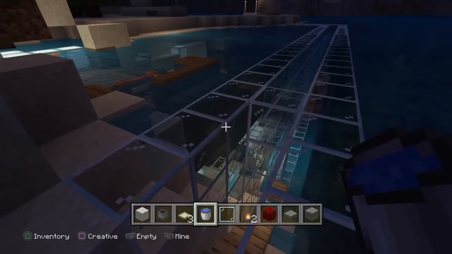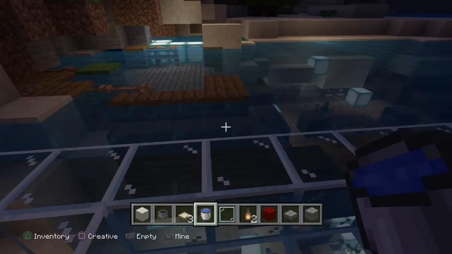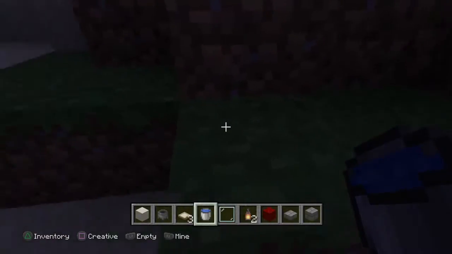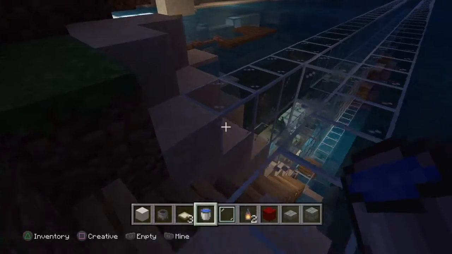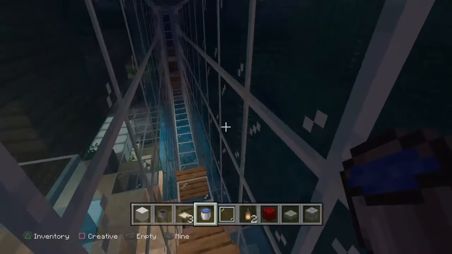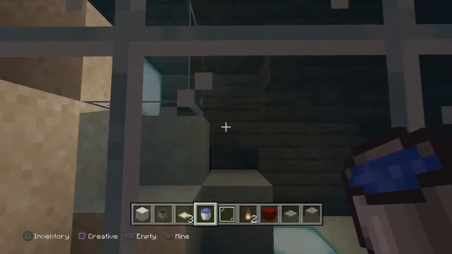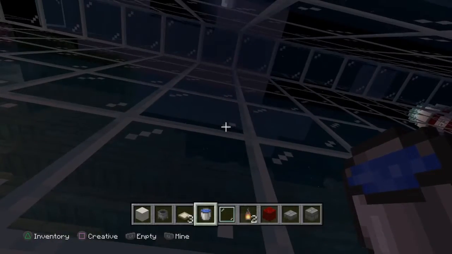We found a little boat here, hidden away. So I just thought I'd do a little kind of museum thing. Not finished yet. I'll do a little building outside so you can get in and out easier. But there's this whole area here. It's made of the glass blocks and the wooden stairs. Got some lanterns as well.